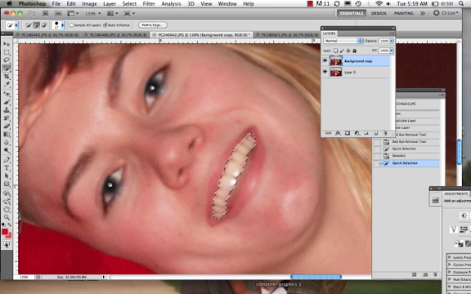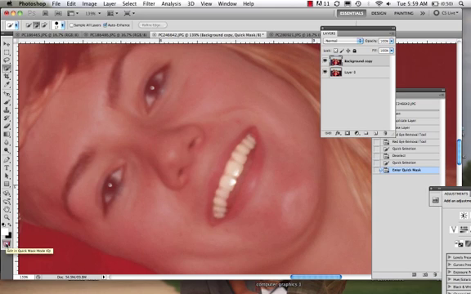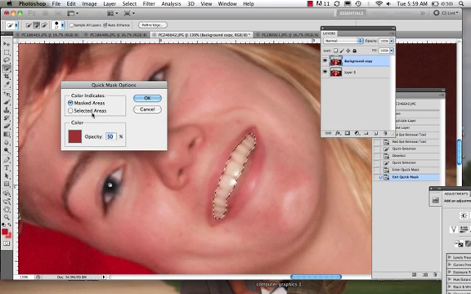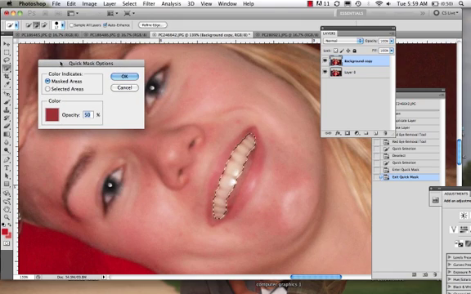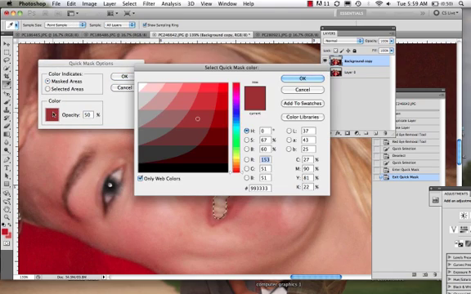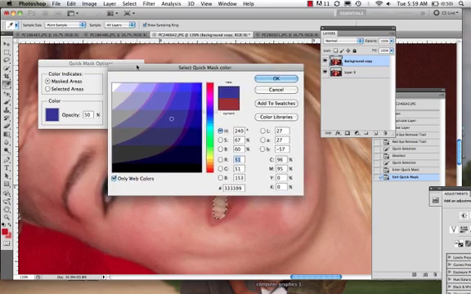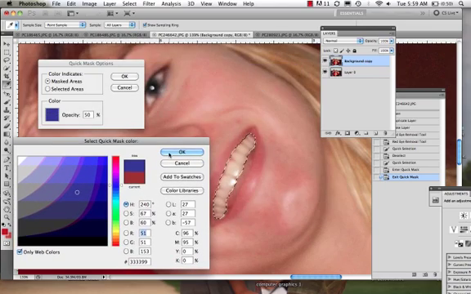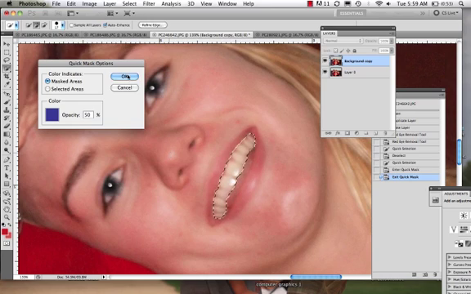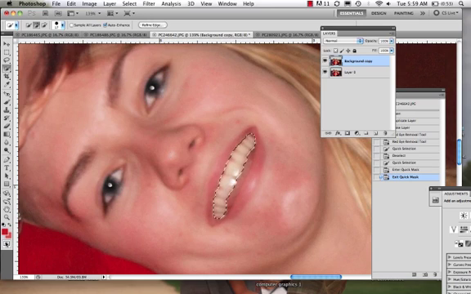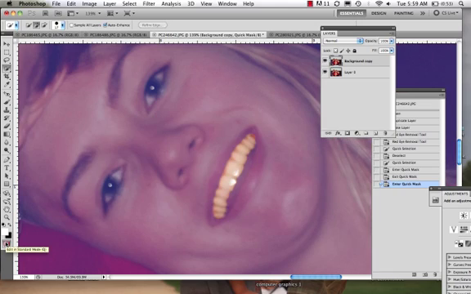When you're working with a quick mask, you just come to the bottom of your toolbar and hit edit in quick mask. Now I'm going to double click this and I can see that my masked areas are shown in this color, and I'm going to change it because it's kind of hard to see. There's a lot of red on the shirt around here, so I'm going to change it to blue. I'm going to hit OK. Now I'm going to click this again, and I can see that everything is blue except for what is not masked, what is my selection.